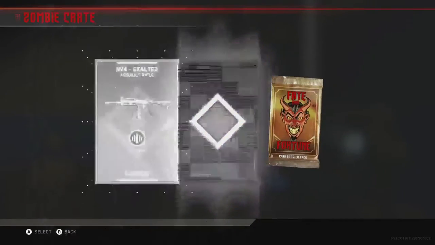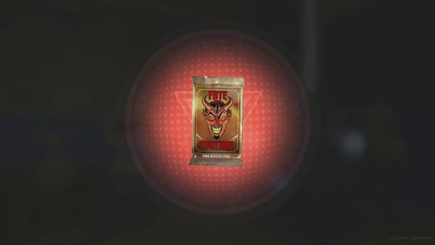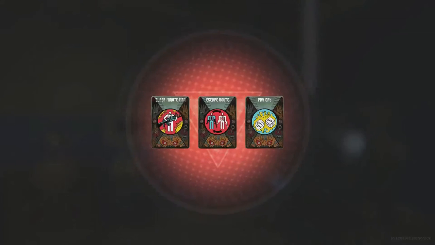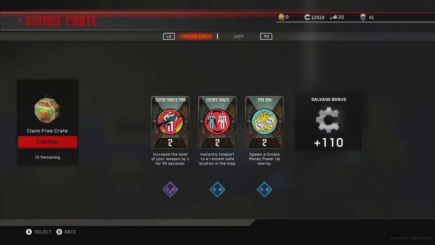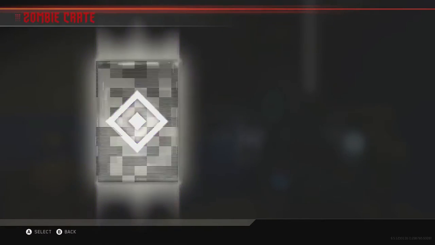200 salvage bonus on that one too. Before Exalted for like the 500th time, man. I hate that gun now. Pretty sure I use it though. Alright. Double money. Escape route. That's a good one. Little gesture. So many times for that Exalted.